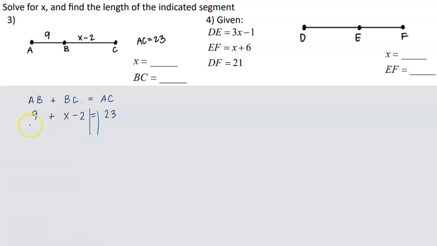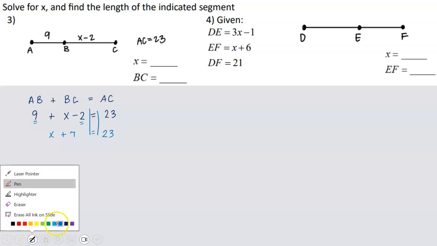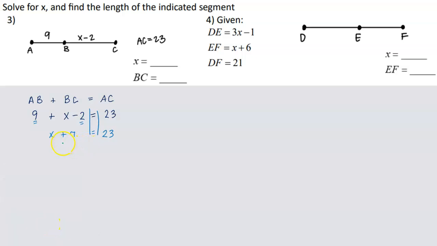I see some like terms over here, so I'm going to set up my railroad tracks. But as I look just on the left of the railroad tracks, I'm going to combine these like terms together. So I have x plus 7 equals 23. Now I'm gathering my x's and my constants together. I have all my x's on one side already, but I need to get my constants over to the other side. So I'm going to subtract to do that. And so now I have x equals 23 minus 7, which is 16.